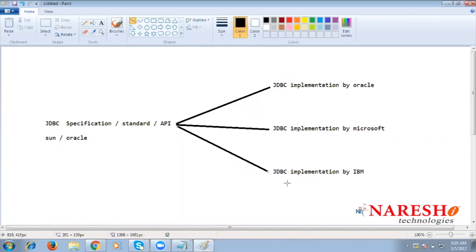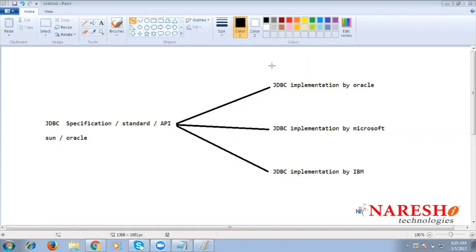How many implementations would you learn? So we will never concentrate on the implementation side. Our interest will always be in the specification side. If we understand the standard, picking up one implementation and working with it as per our requirement is our interest, nothing more than that. Is it clear or not?